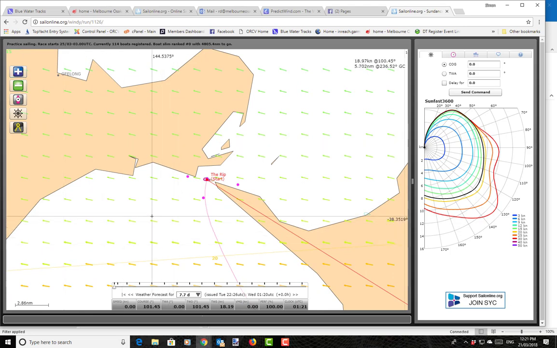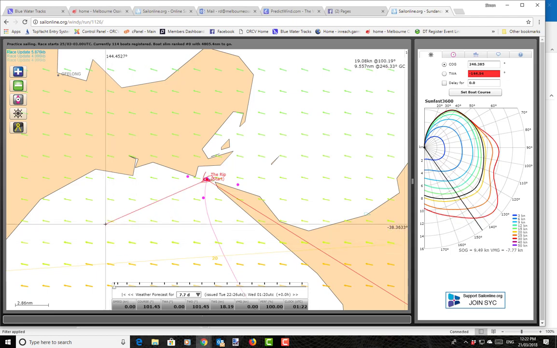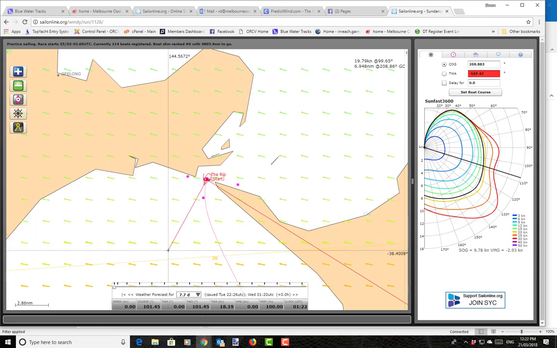Now, starting at the heads, let's have a look at some of these. It's going to start slightly differently to the real race, but it's very close. Now, looking at some of these icons, we've got our centered on the boat. We've got this one, which is actually pretty handy because wherever you move, it'll tell you the bearing and distance up in the right hand corner of the screen, if you can see that moving. And that is handy to try and figure out what's my next course. Now when I start the race, I probably want to head over here somewhere, which is about 100 degrees approximately. I'm just going to use that for now.